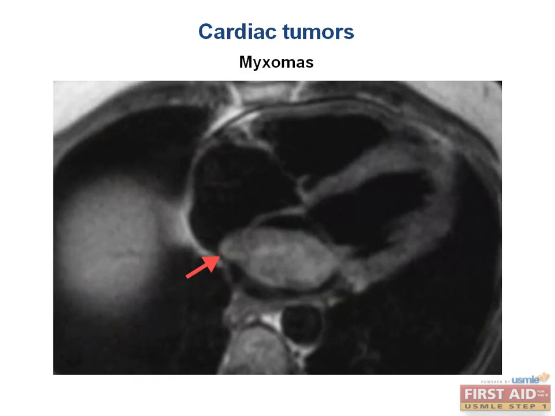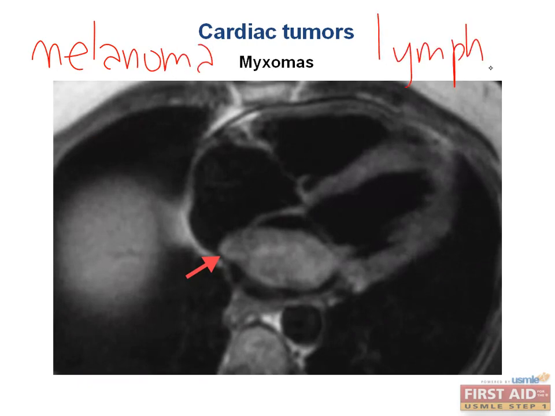It is a metastatic tumor, usually melanoma or lymphoma. So when you think about cardiac tumors, melanoma and lymphoma are the two that you should be thinking about if you're worried about some sort of metastasis. This is an incredibly high yield fact because it's an exception to most rules, and test question writers love things that deviate from what a logical mind would expect.